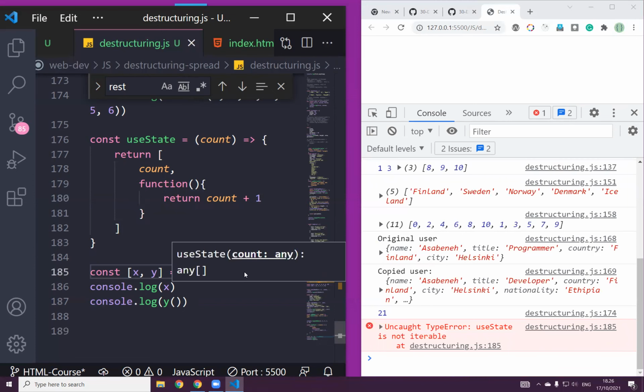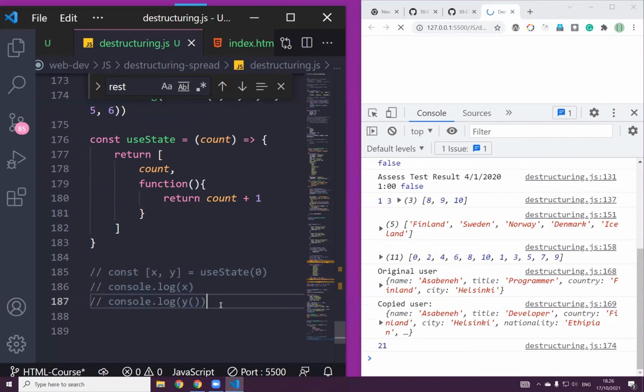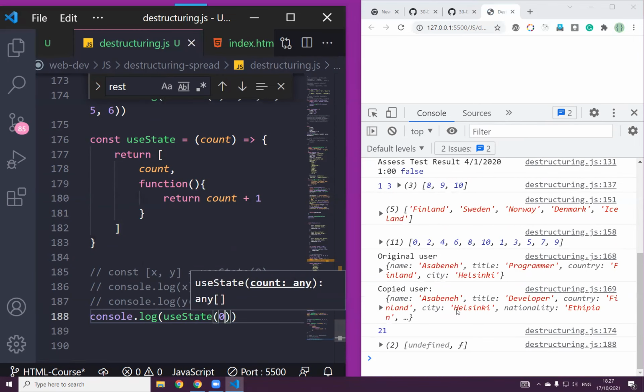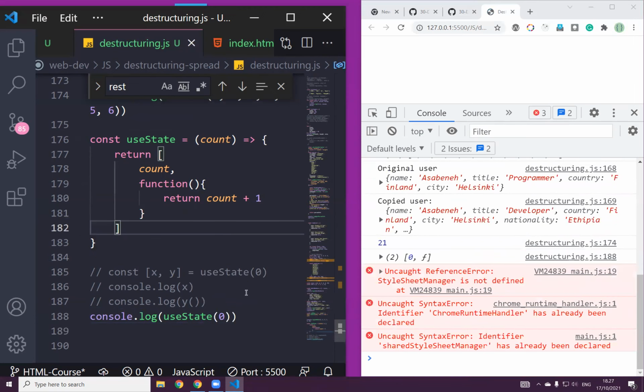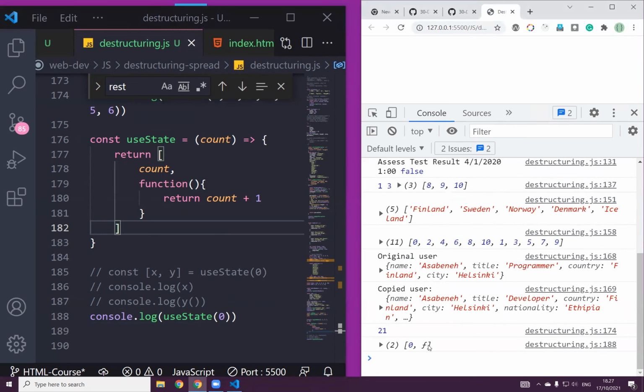So how about if I say 0? Before destructuring, I have to show you by calling this function, console.log useState. And if I just pass 0, have you seen the values? I think you saw the values already. 0 and a function.